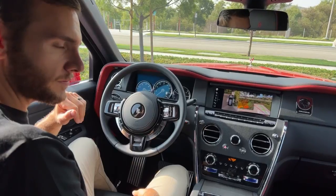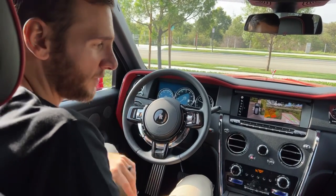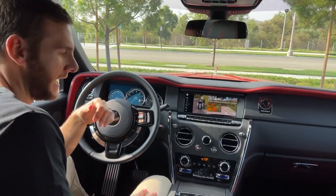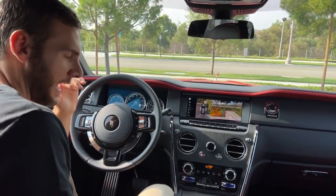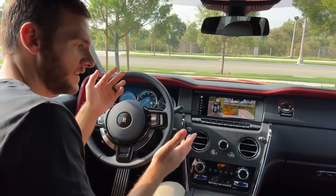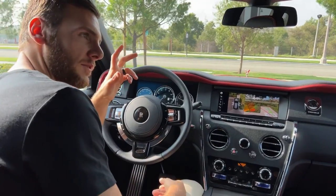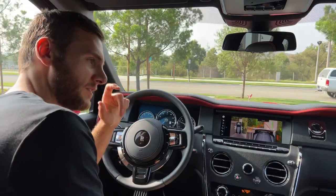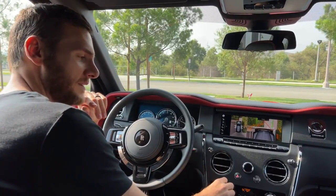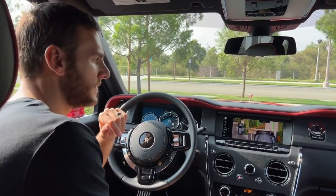Neil asked, do you agree that the interior of the Bentley is nicer than the Rolls-Royce? Which Bentley and which Rolls-Royce? The Bentayga versus this? I wouldn't say nicer. Nicer to me is quality of the materials and fit and finish, how things are put together. And I don't think Bentley is any nicer than Rolls-Royce. If anything, less nice. I think it's just, like I said, a different flavor. They are a rival for a reason. They're a less expensive rival, and they also are just not esteemed quite as high as Rolls-Royce is. You say Rolls-Royce and it's a huge impact. Bentley still, wow, but it's not the same impact. But I wouldn't say it's any less or more nice than the Rolls-Royce because the quality of materials is really even between the two.